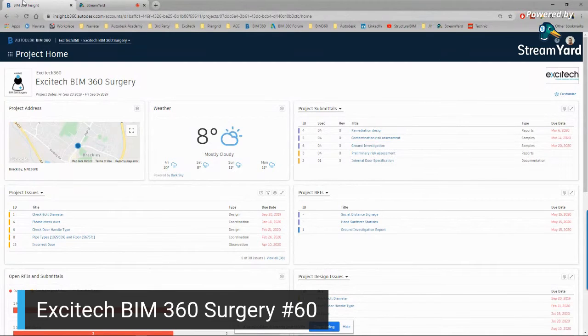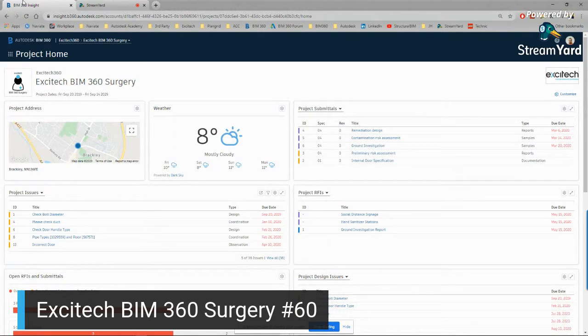And today I thought I would take a little look at the reporting side of BIM 360 and what can be done. So I came up with the idea on Monday that I would do this, and then on Tuesday, Autodesk dropped a load of new amazing updates for BIM 360 document management. So them updates I'm going to cover next week. There's some new stuff coming there, some amazing new tools. But today we're going to look at the reporting side of things and what can be done in various different guises throughout the system. So I'm in my usual BIM 360 surgery project.